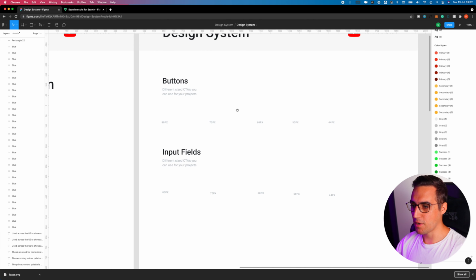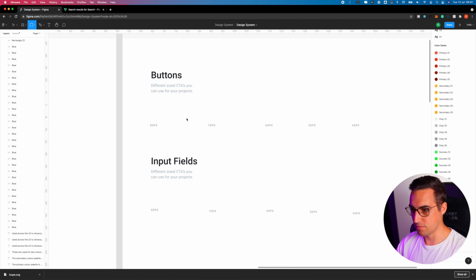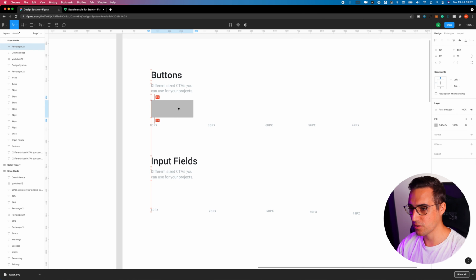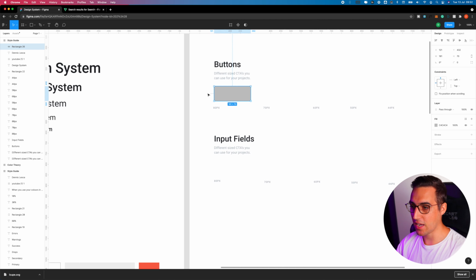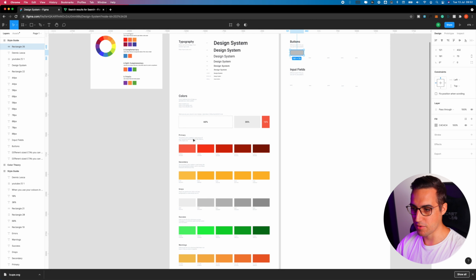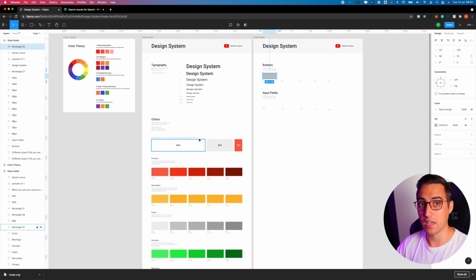So in order to create a button, it's pretty simple. I think everyone knows by now, being the fact that you're watching this design system tutorial, I presume you already know. But yeah, we're just gonna create a rectangle. But here's the kicker. That's why I wanted to create the styles first, because I want these buttons to be linked to my primary colors, so that every single time I'm gonna change the design system for a new project, the buttons will automatically update.